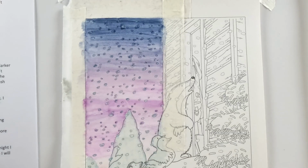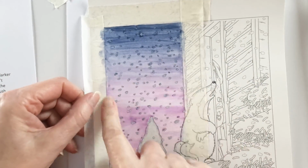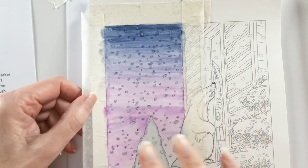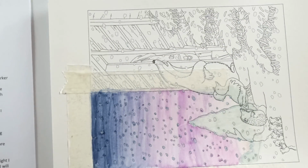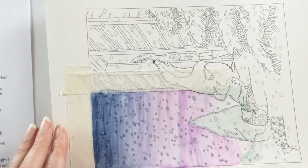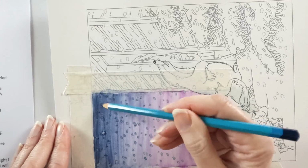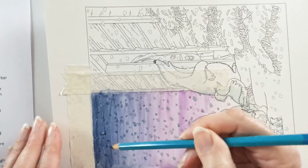I'll be back shortly. So, looking at my result, I think it's looking a little bit pale in this middle area. So I'm going to do another wash. I'm going to bring the blue down a bit more. Another thing you have to watch out for is your hand gets stuck on the masking fluid. I'm going to fill in a little bit here.